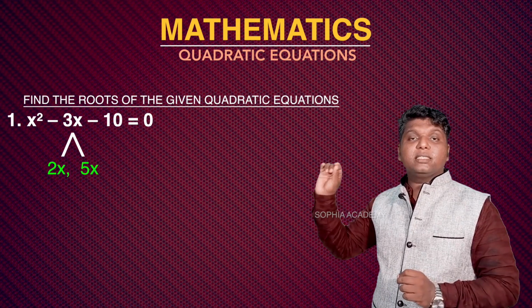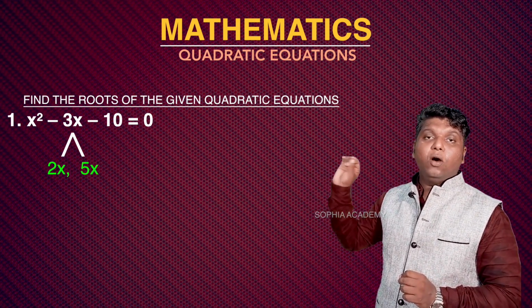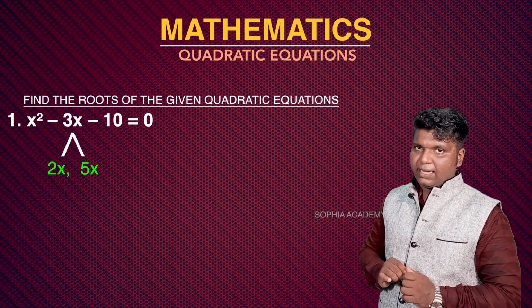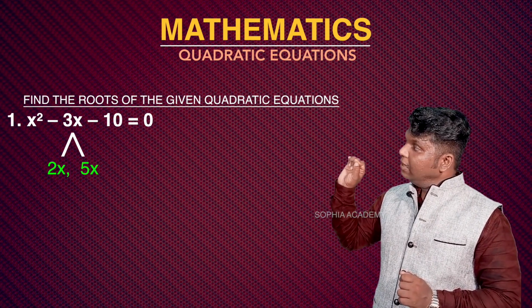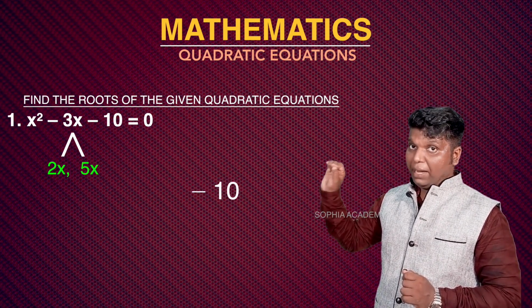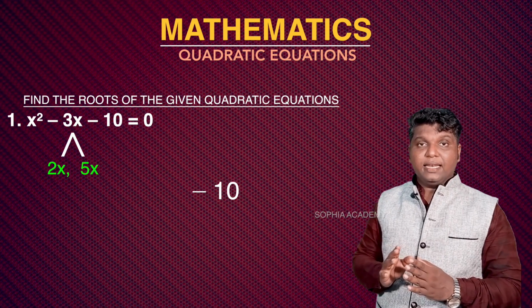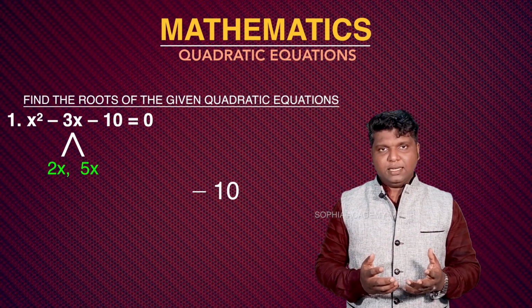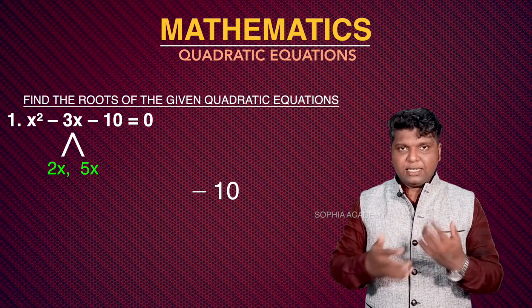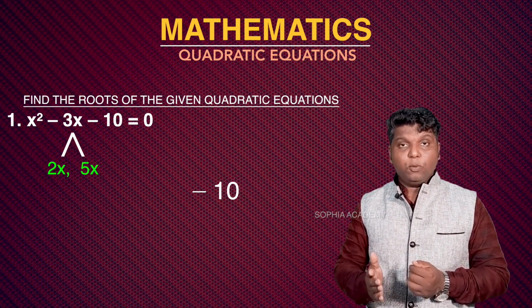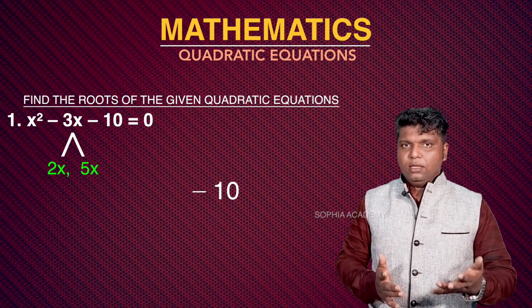That is also from the sign of the last term of the given equation. The last term was 10. The last number is 10, right? The constant term is 10. And what is the sign given there? It is a minus sign. From this minus sign, we will come to a conclusion that both of the numbers are having different signs. That means if one is positive, the other should be negative.